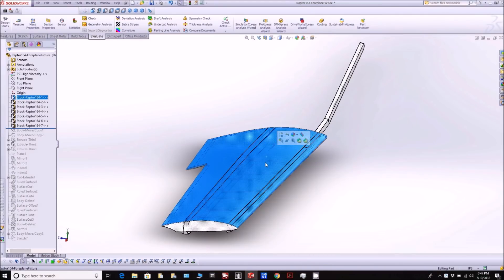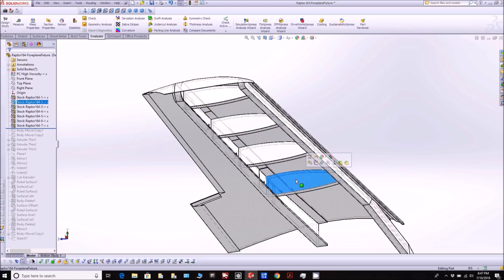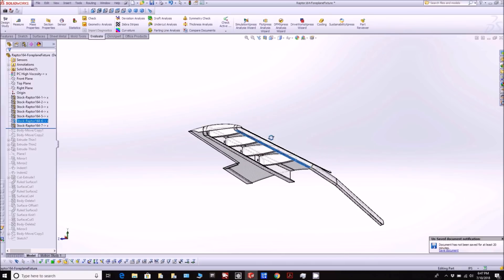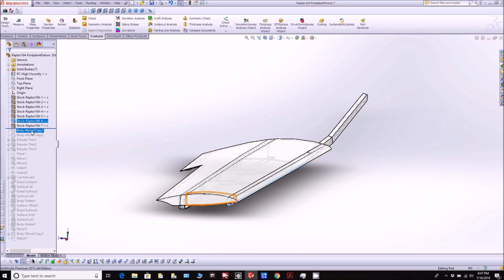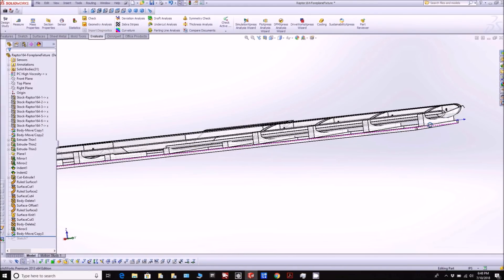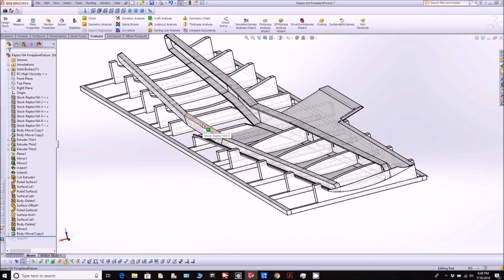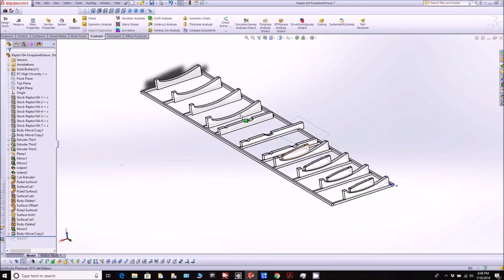One thing still needed is a fixture to hold the foreplane while it's being constructed. What you're looking at here is one of the upper surfaces of the foreplane — you can see the four ribs and the two spars: the rear one, a center one, and a forward spar. Everything needs to be supported as it gets bonded together so there's no twist or bend. Similar to the jig for the wings and winglets, this will be a steel frame with milled support pieces shaped to the foreplane skin, with cutouts supporting both spars in three places each.